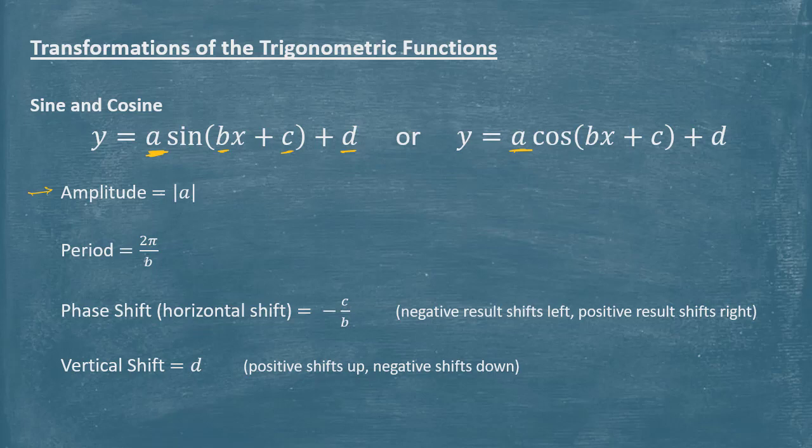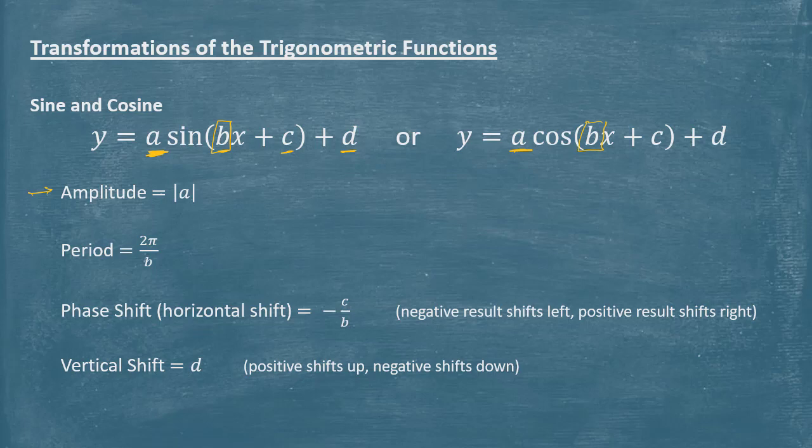The period, on the other hand, would be something that gets affected, because I'm talking about angles there, or how far it takes horizontally for it to repeat. Since that's more of a horizontal idea, that's why multiplication inside, in this spot where B is, whatever is multiplying your variable x, could be a theta if you wanted, but most of these are just going to stay x's. I'll take the period that it should normally be, 2 pi, and divide it by whatever that number is.